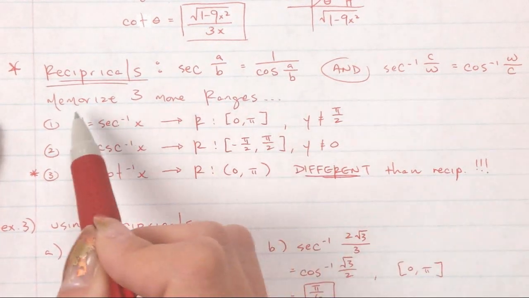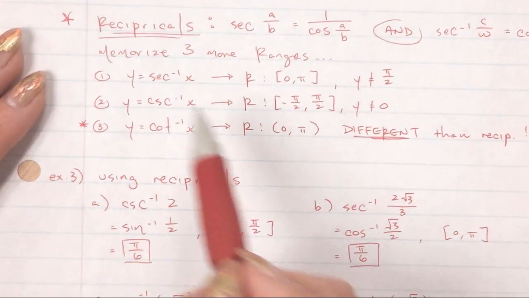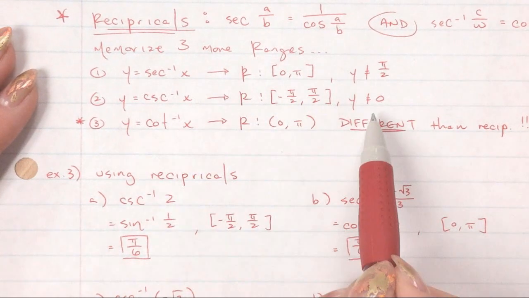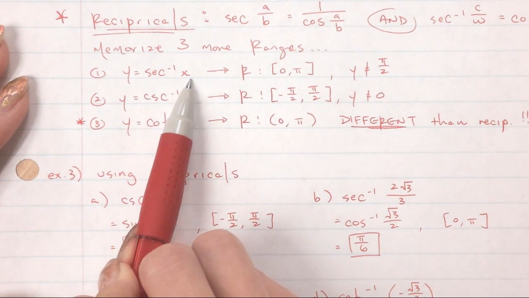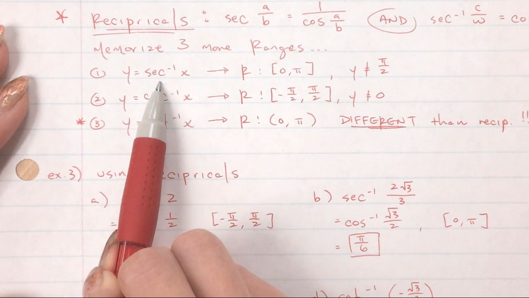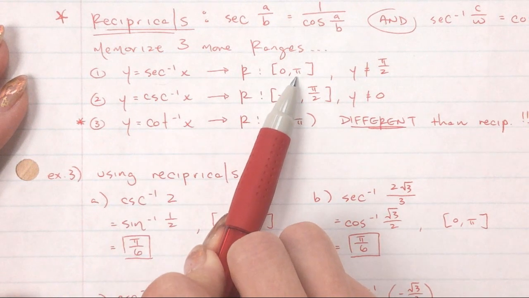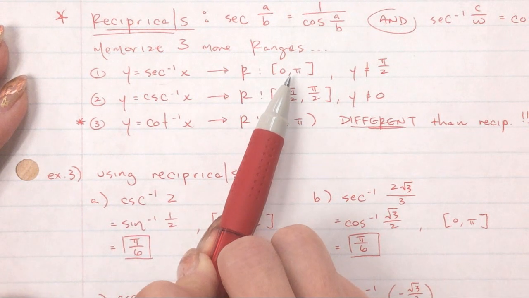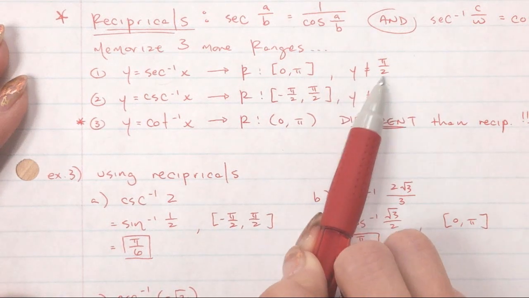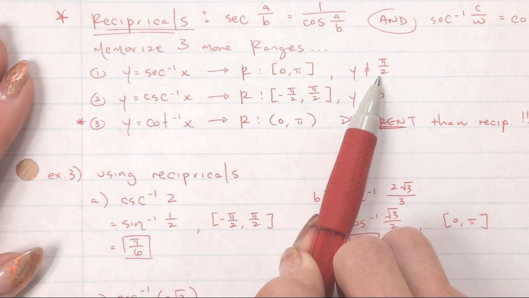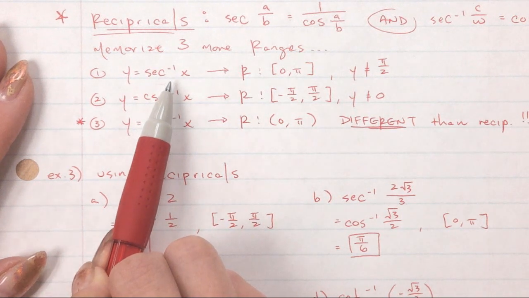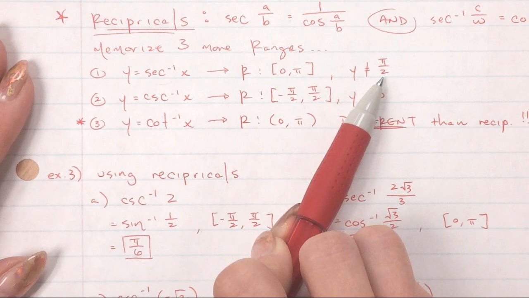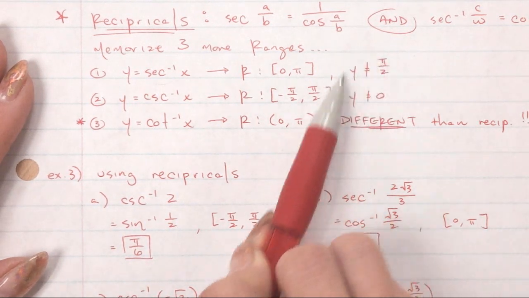And then 3 more ranges to remember. So it seems like a lot, but the first 2 are really easy to remember. So the first one, if y equals secant inverse of x, so secant is 1 over cosine. You can see this is the same range as cosine inverse. So no big deal. This is true. This is because when you draw secant, don't you have a bunch of u's and n's? So then you end up with a bunch of vertical asymptotes. So this is true, but I'm not going to trick you with this. I'm not really going to ask you about this.